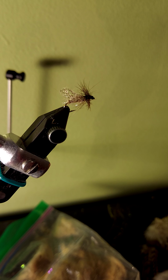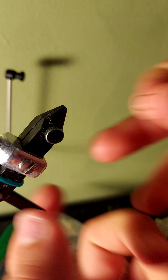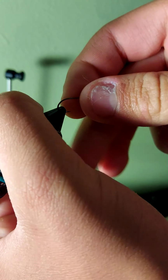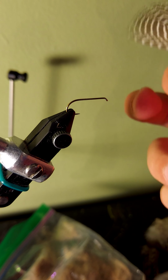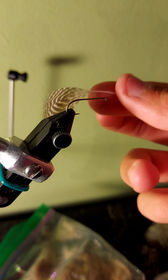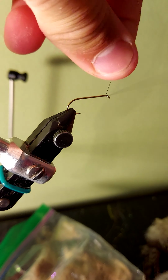So like a moth or something, and it looks good. It's easy to tie, so I'm going to be demonstrating how to tie it. I have a size 10 hook in the vise, which is just what I'm using to demonstrate. And all you'll need for the wings themselves is a mallard flank feather, which I've stripped the stem of, and you'll see why later. But stripping the stem doesn't matter as much. I just prefer it. All right, let's get tying.